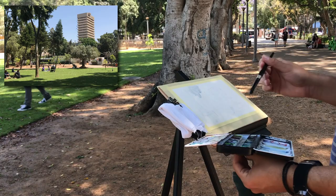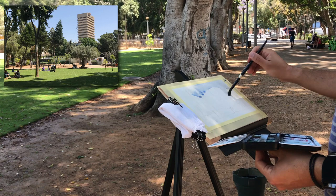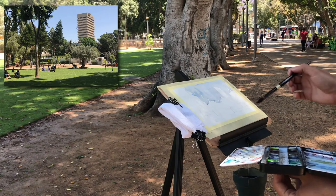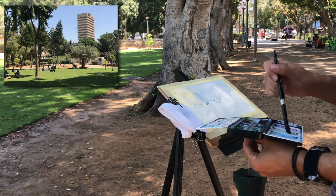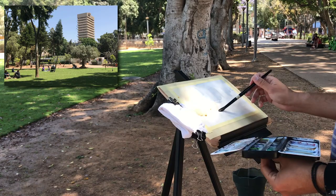A lot of the process isn't going to be included because I was close to running out of battery, so I prefer to show you the end result outside even if it means compromising on how much process I show. What I'm doing is painting everything in shadow — going over the sky, then the shadowy side of the building — leaving the right side of the building a little lighter. I'm warming things up to the left where the trees are, connecting to the other foliage in my crop.